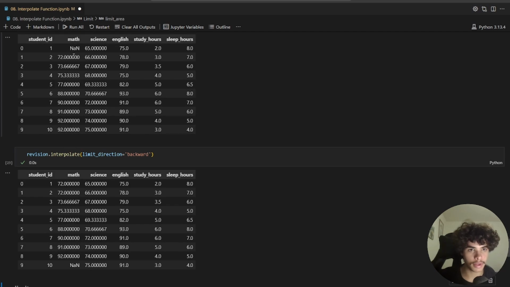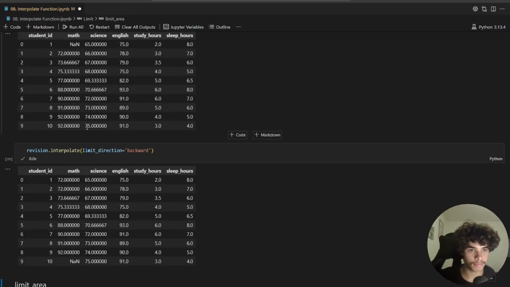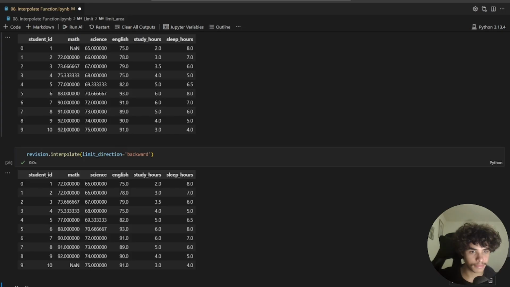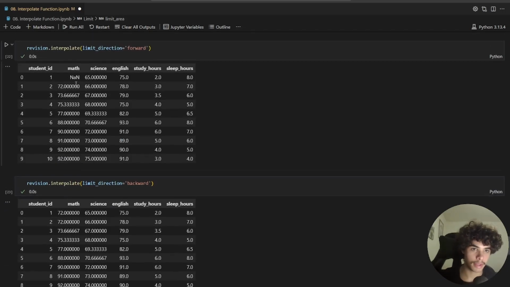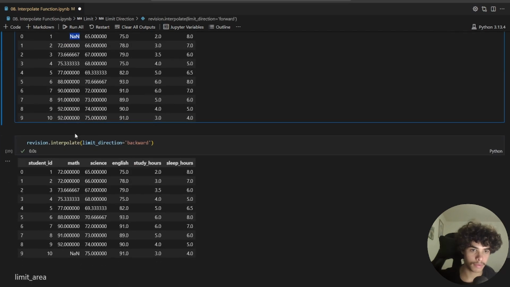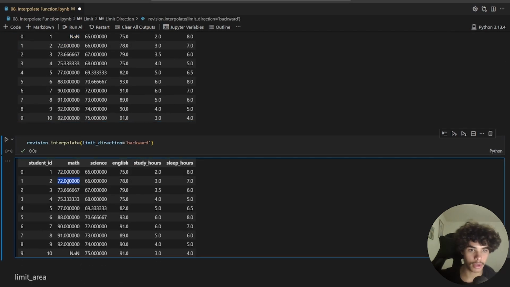Instead of going from the top of the data down and basing it on the data above, we're going from the bottom and basing it on the data below. So over here, there is no data below this missing value to interpolate with, so we can't estimate that value. But where we had a missing value here after interpolation, we no longer have that, because we have a value below for it to estimate that value with.